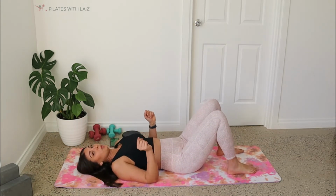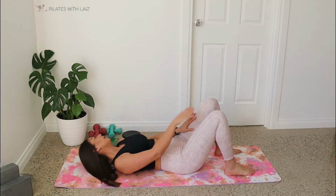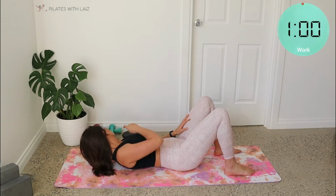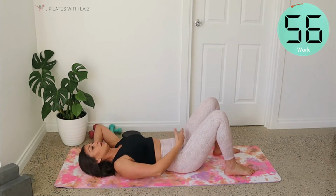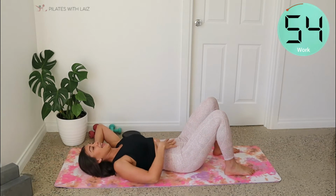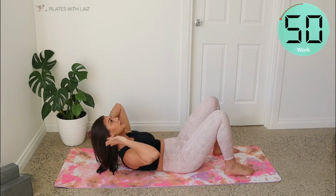Alrighty, first up, we've got just normal crunch, so knees bent, hip distance apart. Let's get the timer going. And let's go. So from here, you want to think about inhale, turn your pelvic floor on, exhale, bring your ribs towards the hips, then lift your chest and neck.